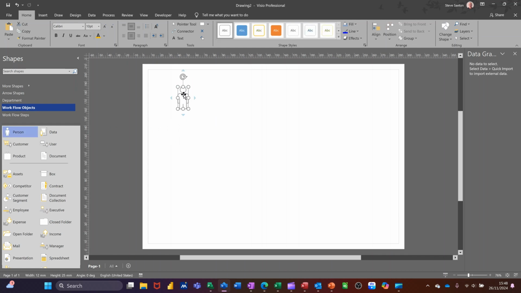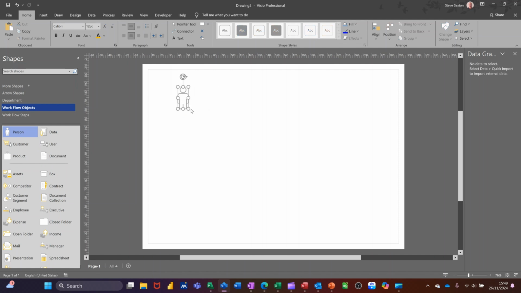Now, when you hover over these shapes, you get these little arrows coming out with some different options. These are different stencil options that you can see. If you hover over them, you get like a little preview of what it's going to do. The problem with this is there's no wording on that. You can't actually suss out which one it is. So I'm not going to use that.